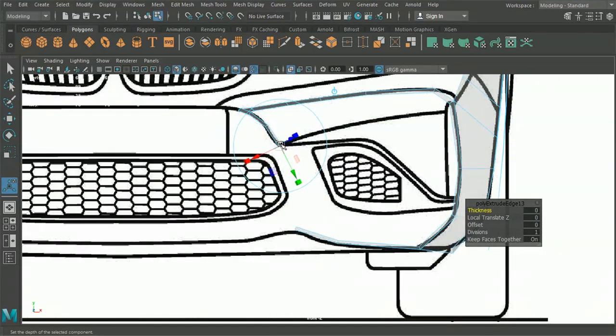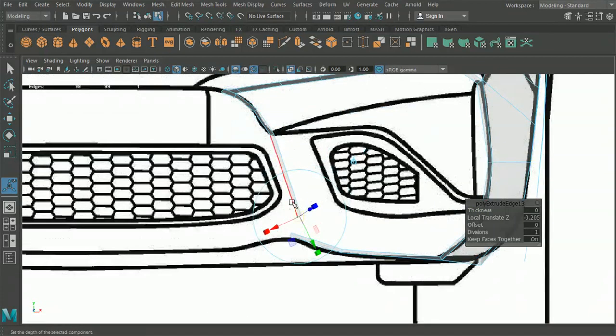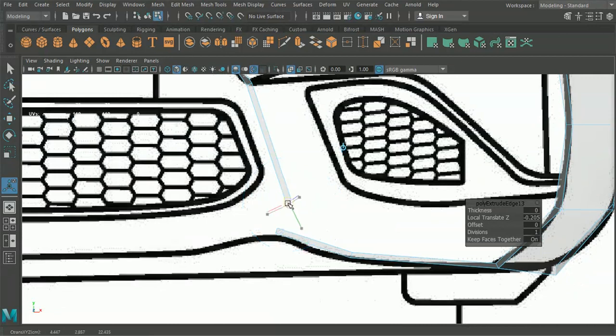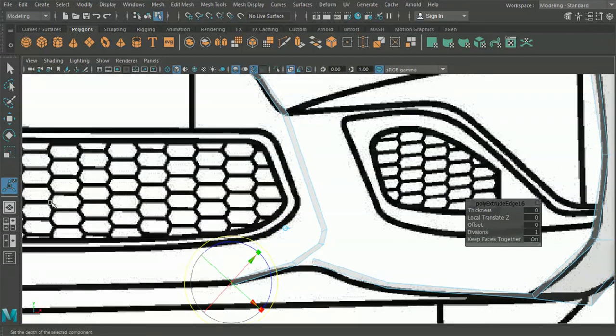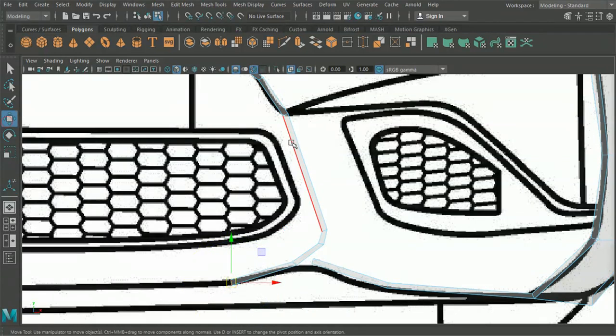We'll hit Ctrl E again, and we're going to pull this all the way down to about here. It looks like here we're going to want to mimic this curve, but we're going to want to do it so it comes down and meets this section here. So we'll maybe stop that there, hit Ctrl E, and then we'll pull this around here, and then the same around here. Again, we'll work on this curve in a second. We'll just lay out the whole position of it here.